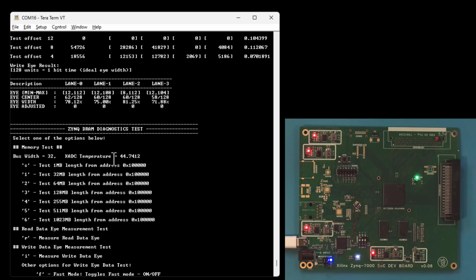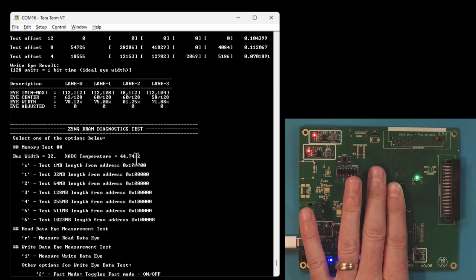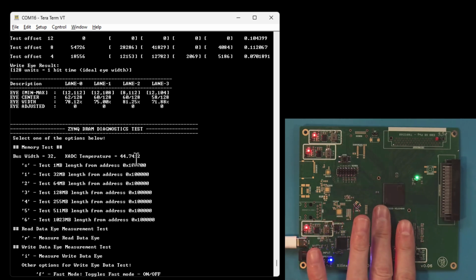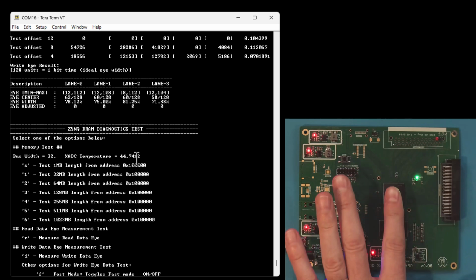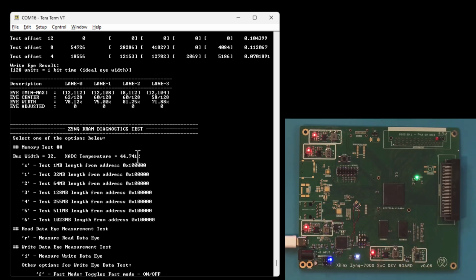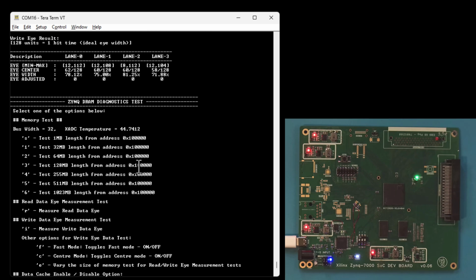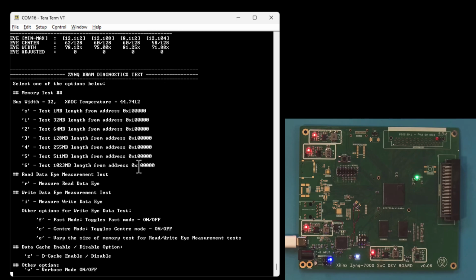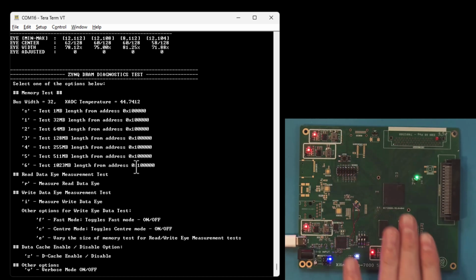It does show temperature here, and as far as this is all concerned, you can barely even feel that it's getting warm on the Zynq, and then the memory really isn't even warming up yet. So I don't know. Obviously, in some situations maybe that does get warm there, but I don't see anything here that, at least feeling on the board, feels like a concern.